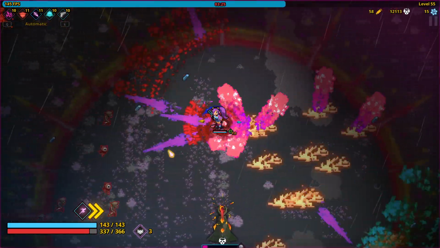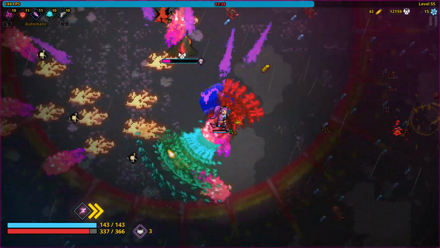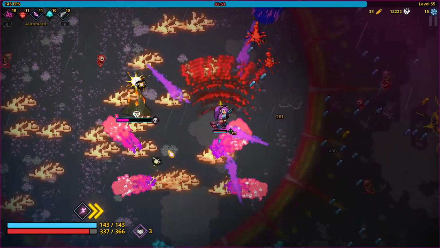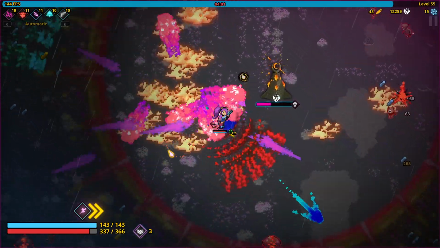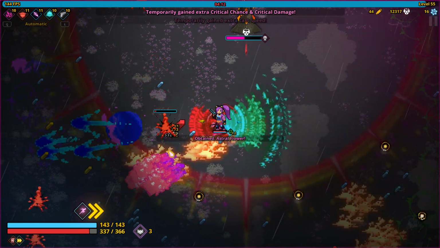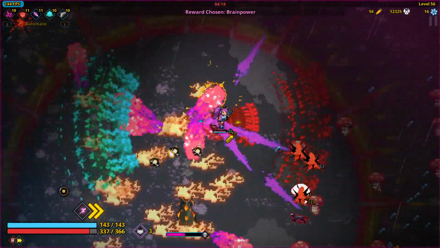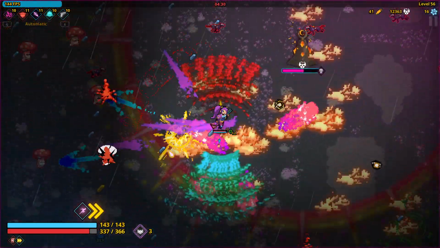Now we're just kind of circling around, killing everything off as it comes, and hopefully getting a really, really spicy ability here. I mean, the trash mobs just melt before us. What do we got here? 25% more damage? Sure, why not? Well, we're doing all right on energy shield as it is already, so not too worried about that.